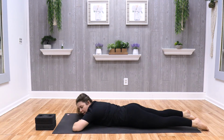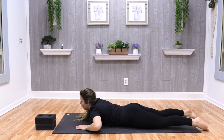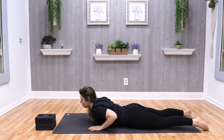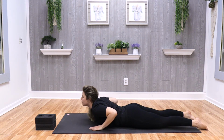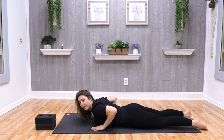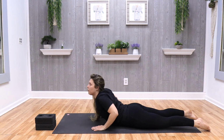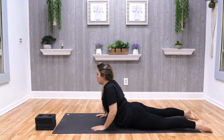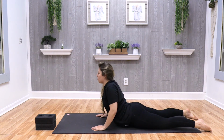Good. Whenever we're ready, we're just going to go ahead and plant our palms underneath our shoulders, come into a nice little baby cobra. So we're going to lift our chest, lift our chin. Breathe here, lifting just our shoulders off the mat. And then we're going to go ahead and lift all the way into our high cobra, taking a deep bend in our elbows, pulling our chest through, drawing our shoulders down from our ears. Really opening up the chest here, pushing our hip bones into the mat.